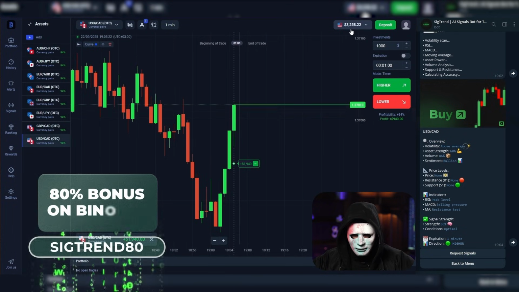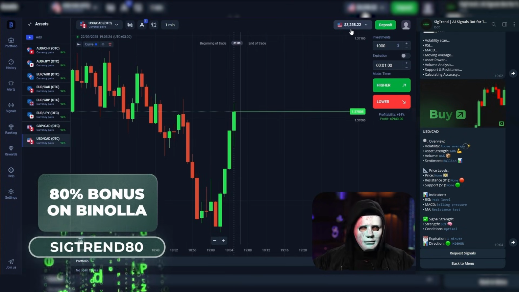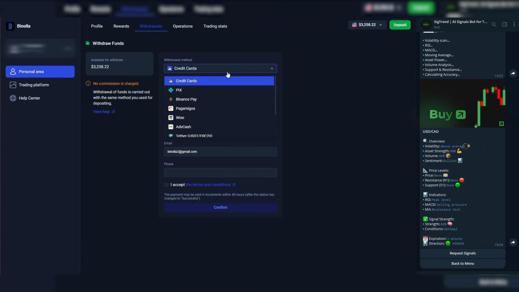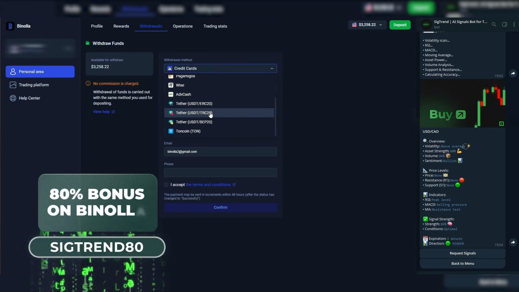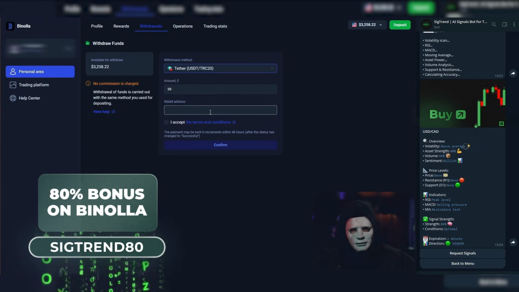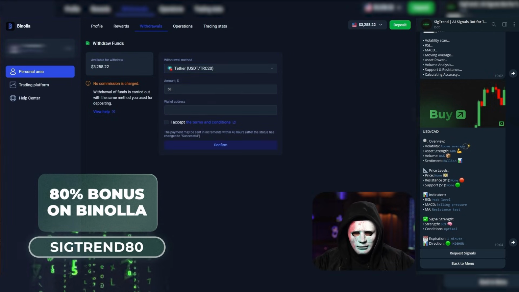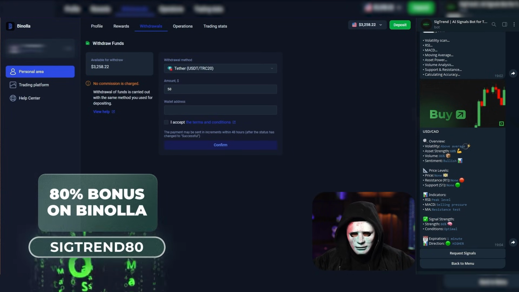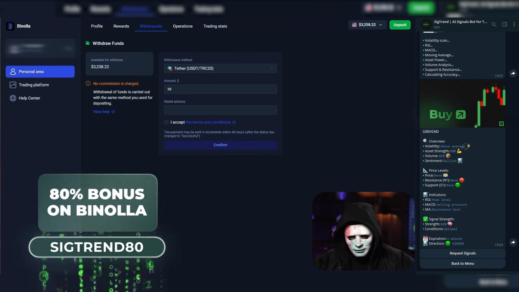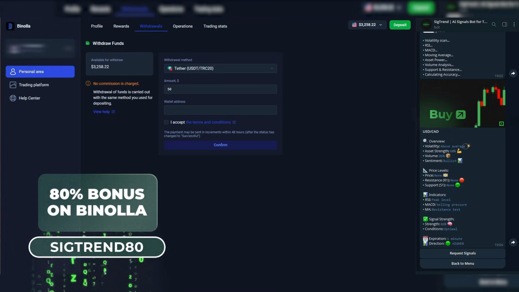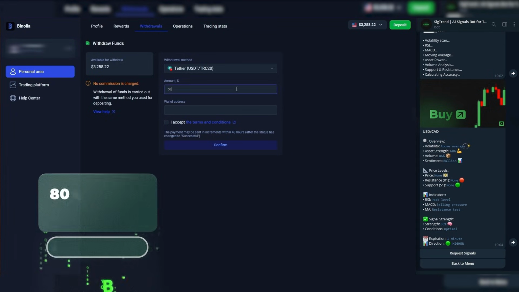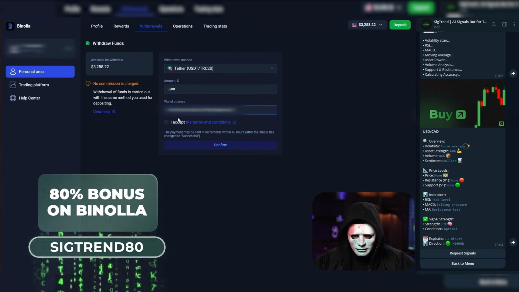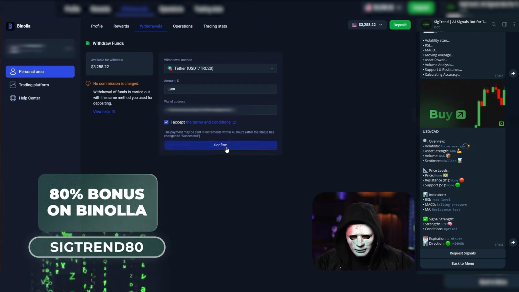And now I'm going to make a withdrawal, because we're not just going to leave that sitting there. Let's go straight to withdrawals, and here let's choose USDT TRC20. I have a crypto wallet, so I'm going to withdraw everything I managed to earn right before your eyes, $3,258 from a $50 deposit, directly to it. And that's pretty serious. That's a lot. I'll keep $3,200 and leave $58 to trade next time.